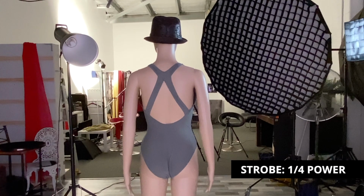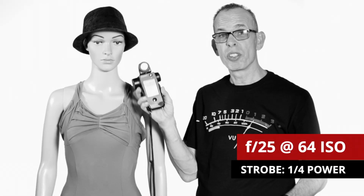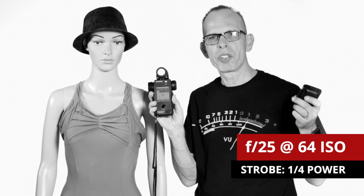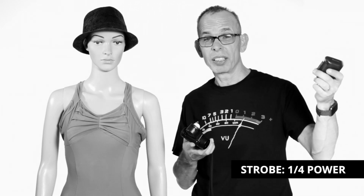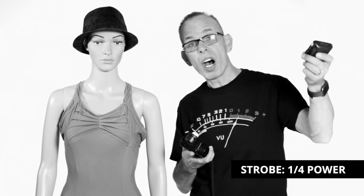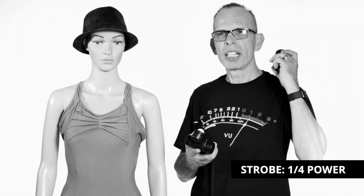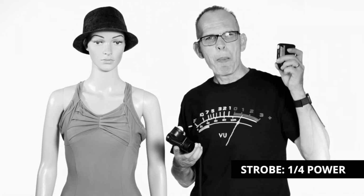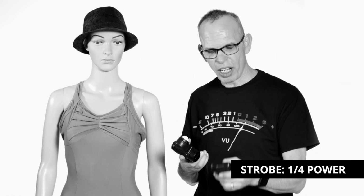What do you think we're getting? I would guess a lot more. It wants f25. That's how huge the difference is between a large softbox and something like a magnum reflector. Why would you use such a thing? Well, A, you can throw light over vast distances, but also you get a much harder, much edgier light.